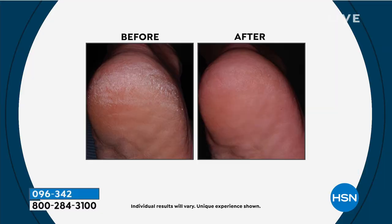And there's a great place, the heel. Why do our heels get so dry, Dr. Graf? And this is all year round. They get dry in the winter because our skin gets dry in the winter and we walk on them. So the pressure of constantly walking with our body weight on the ground, and we neglect our feet, is one of the reasons. In the summertime, we're wearing flip-flops. We're going to the beach. We're walking barefoot. Every reason we're going in the water, this is every reason to have dry skin on our heels. And it's probably one of the most neglected parts of the body.